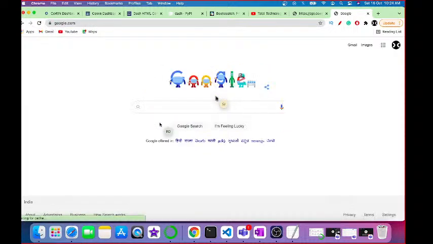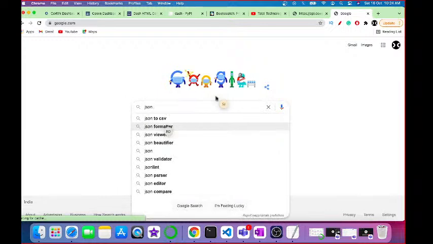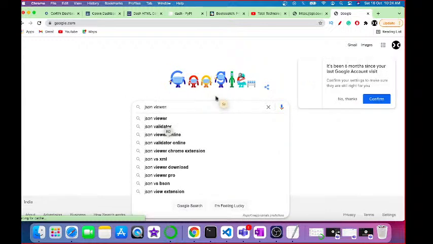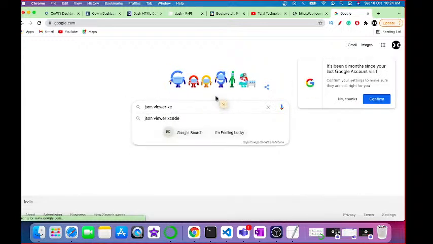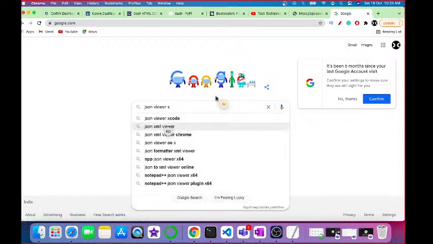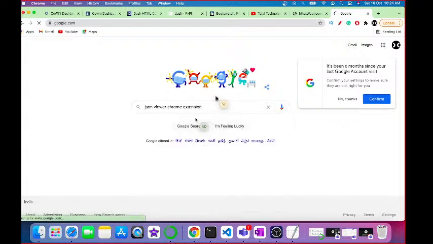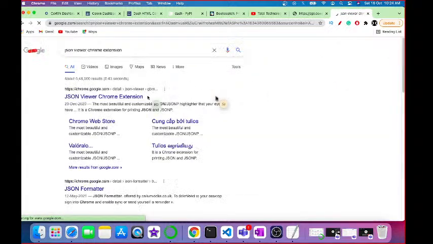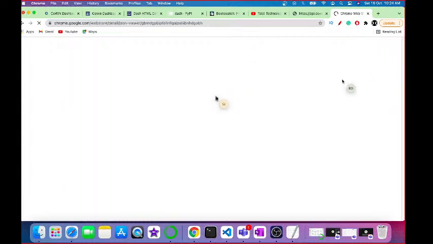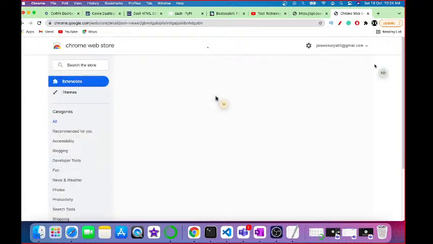So maybe I can, like, JSON viewer. Maybe this one. So you need to install this thing. That's it. Any of the extensions, I don't know whether I am using the same one or not, but all of this should work.